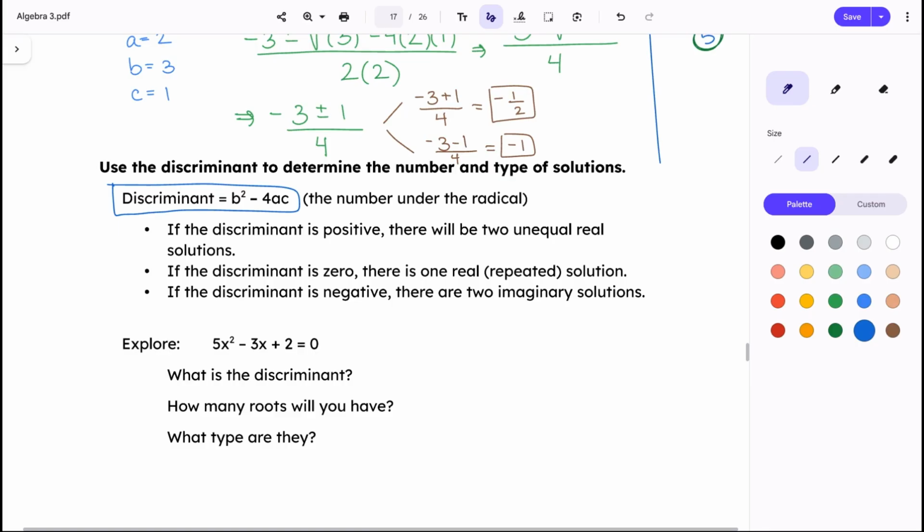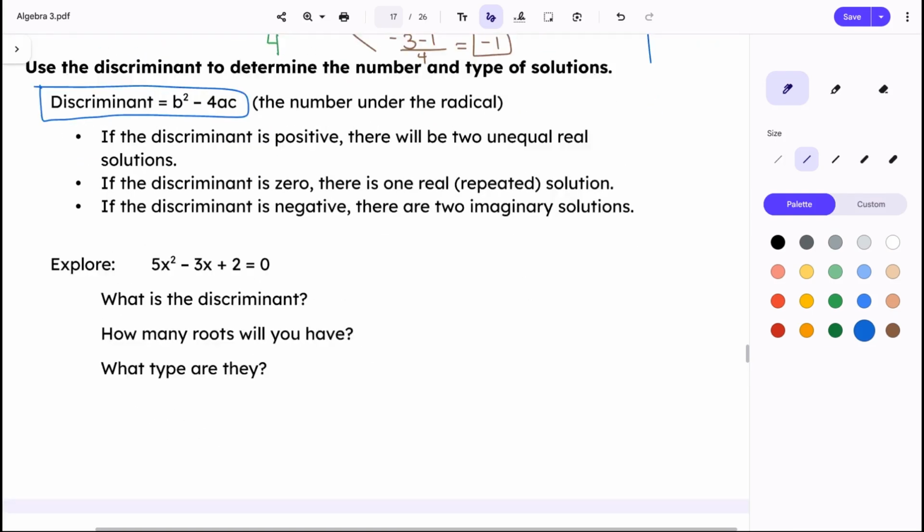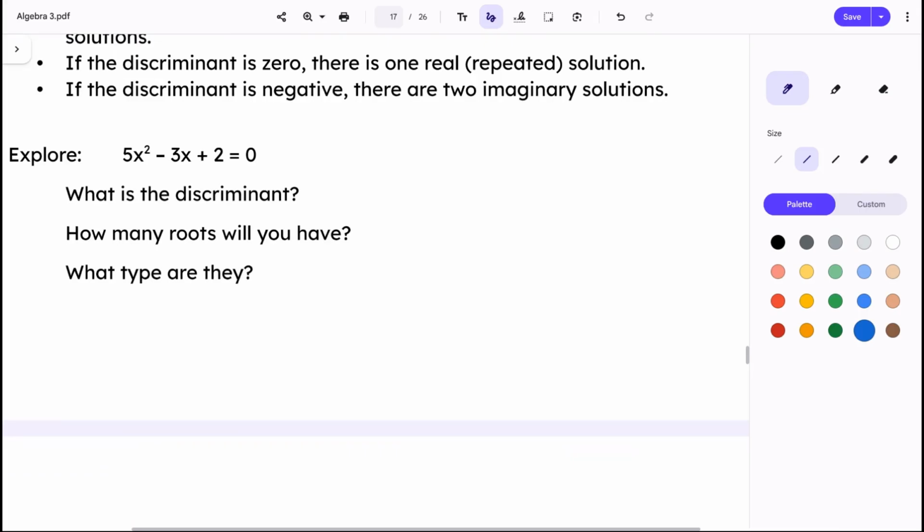If the number underneath the discriminant is negative, that means you're going to have imaginary numbers show up. So we've talked about those complex numbers. We talked about the i in the last section. So they can show up sometimes with our quadratic. So what I want us to do right now is just focus on practicing looking at just the discriminant part. So for this one, I only want to think about what is the b squared minus 4ac going to show up as for this example.